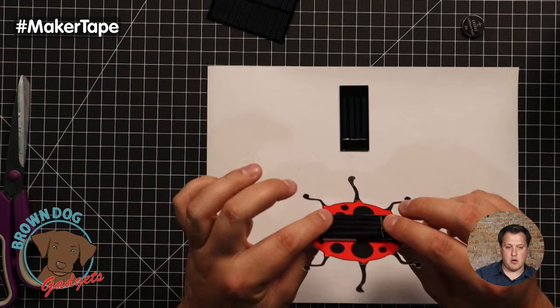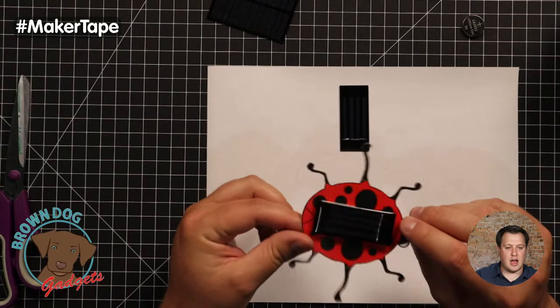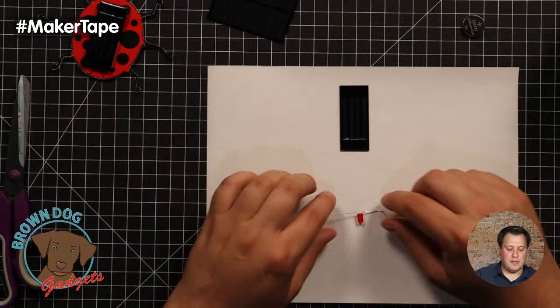There you go. The vibration is great because there's an instant action. Turn towards the sun, vibrate; turn away from the sun, it stops. Instant action, reaction. Haptic feedback, I think they call it.